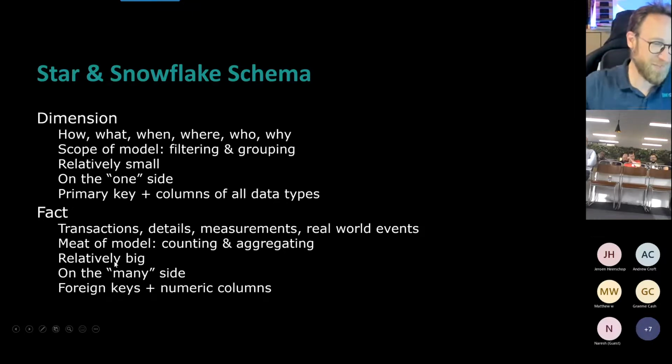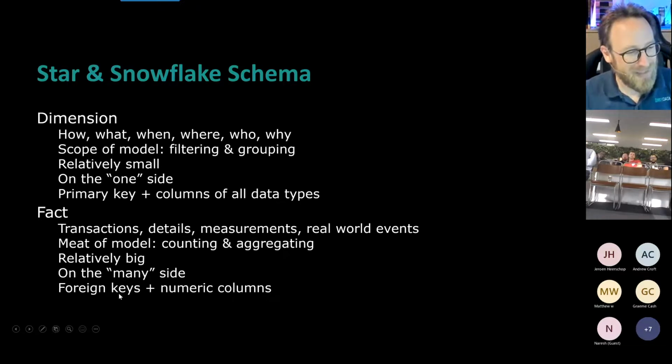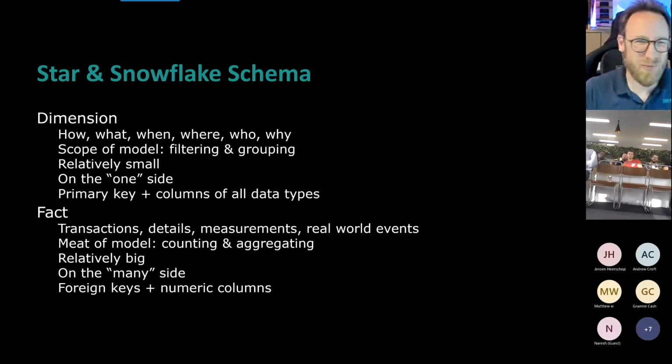So of course, then the number of facts is much bigger. So on the many side in our model, usually they don't have a primary key because this compresses not really well. If you can avoid the primary key in here, it's good. And we're never referring to the fact table.